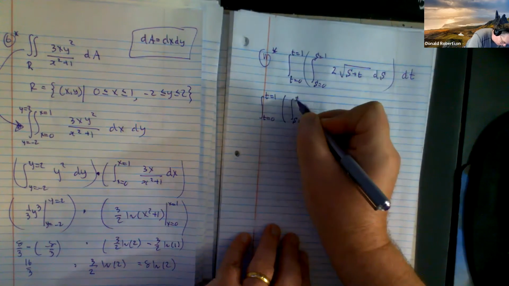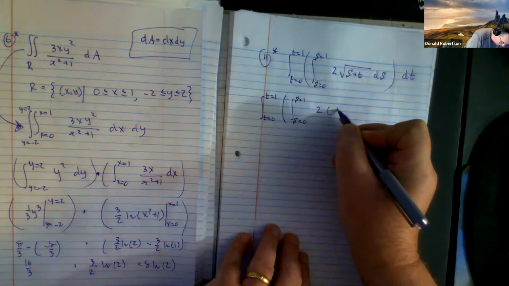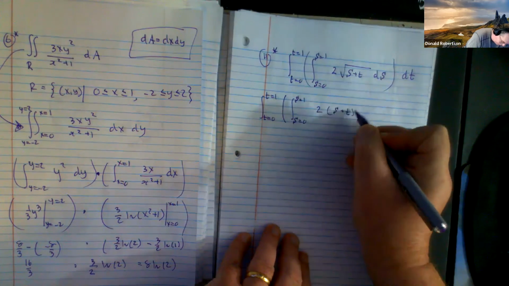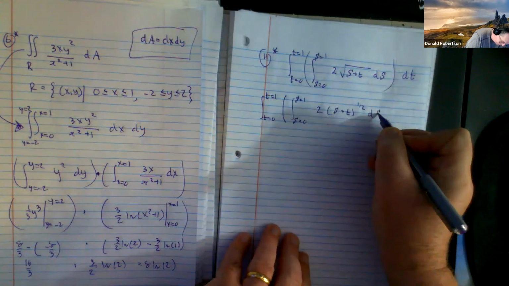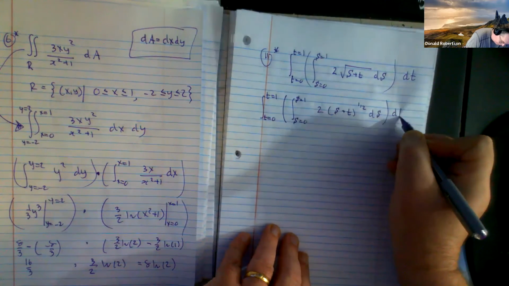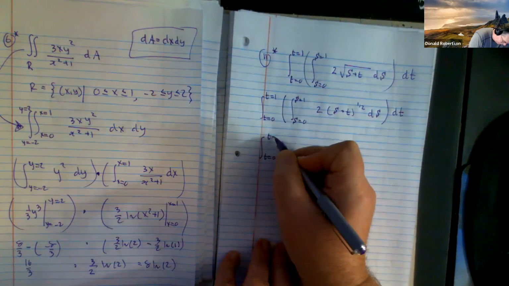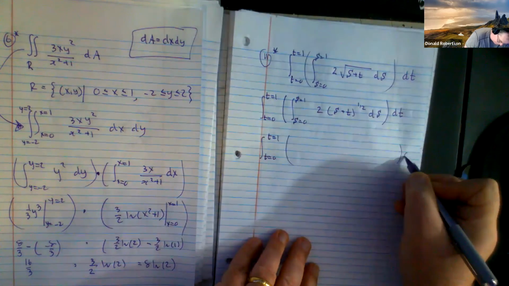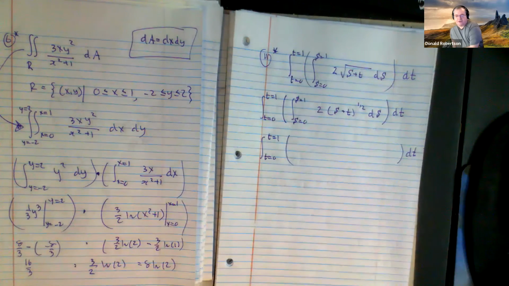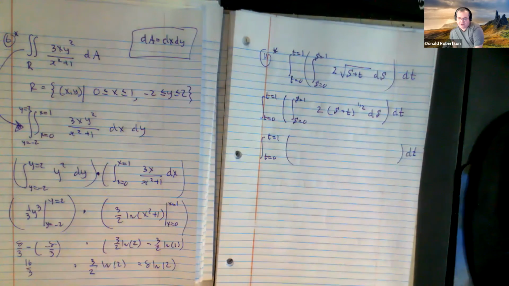What I'm going to do first is to rewrite that square root as a fractional power. Okay, you want to integrate with respect to s, 2 lots of s plus t to the power of half. Isn't that essentially just a power rule? Agreed? Add 1 to the power, divide by the new power. So what do we get?